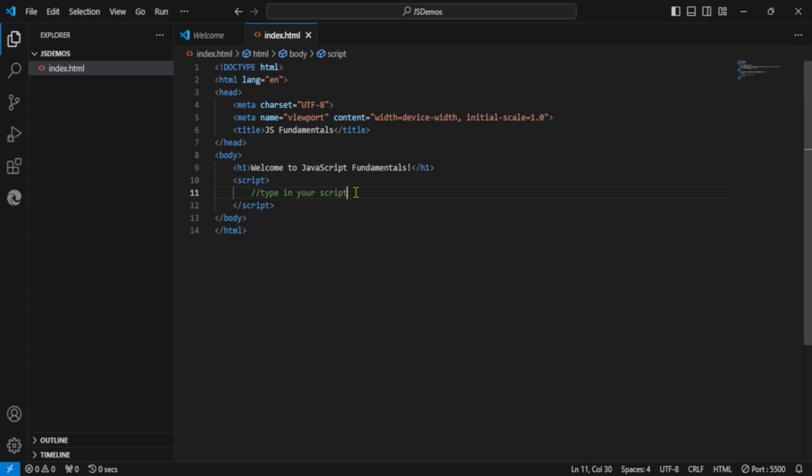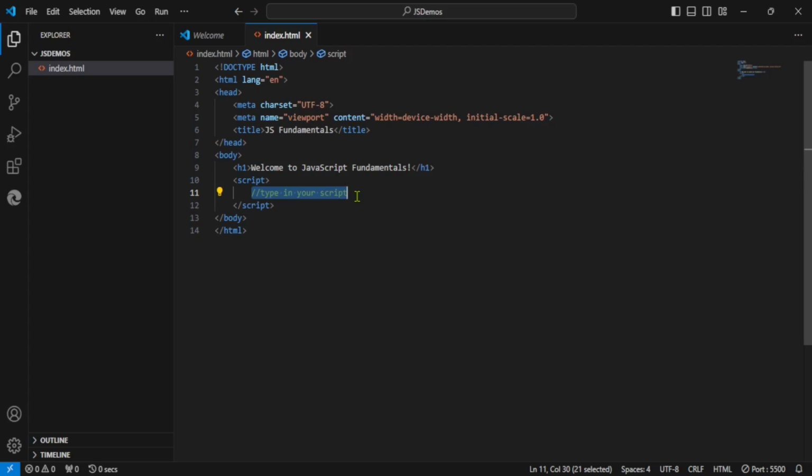Meanwhile, let me just say that at this point, a comment is more like a line in your statement of code that will not be executed. So you are not going to see this anywhere. It's not going to affect what you're doing, but you might need it for annotation, just to describe what is going on every step of the way.